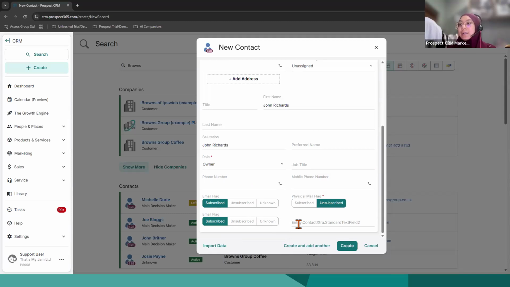So we'll just keep all of them turned on. And then this is the one that is for the physical mail and fax. So if you do need to send any marketing promotions or flyers, you can have this subscribed. And then the others will be the ones that are associated with your marketing platform. You can just go ahead and click create.